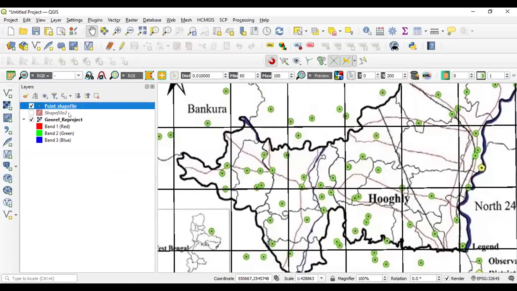Now click on this point shapefile layer, and again go to toggle editing. Click on the toggle editing button, and again the add point features options are now highlighted. Just click on add point option and start digitization.